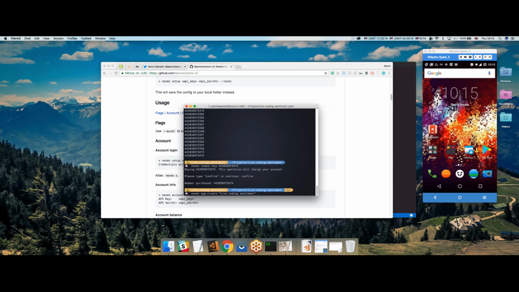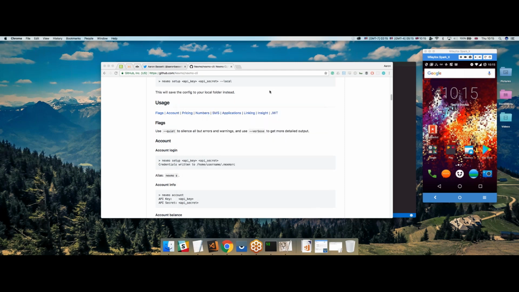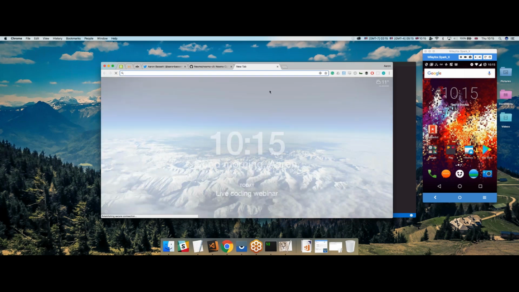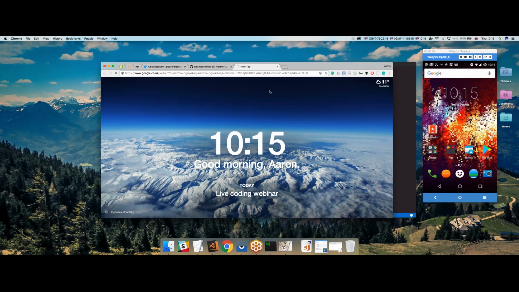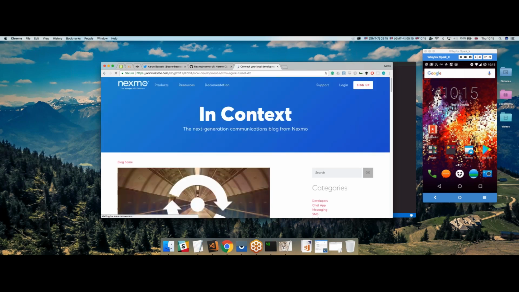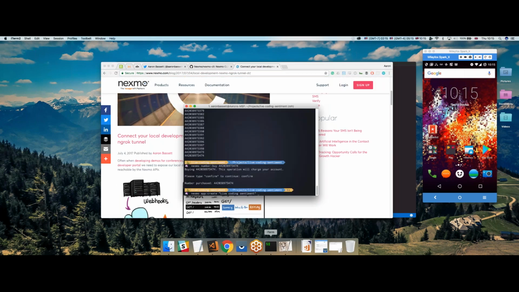And then I need to give the answer URL and the event URL. Because I'm going to be developing this all locally, but Nexmo still needs to be able to access my server in order to get these Nexmo call control objects, I'm going to need a way to publish my local development environment on the public web. We use ngrok quite a lot for this. It's the first link there, and it'll take you through how to set up an SSH tunnel to your local dev environment using ngrok, which is what I'm going to do today.